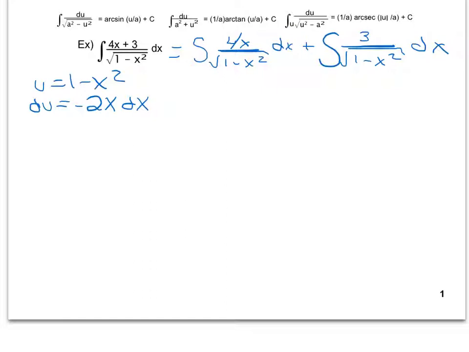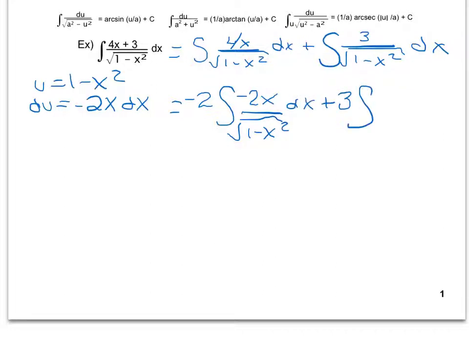So I don't have 2, I have 4. I need negative 2. So wouldn't this 4 change if I pulled out a 2 and made it negative? So I'm going to do that in my next step. I noticed then I could also take this 3 and bring it out to the front, because again, none of these have a constant on top. So rewriting just a little bit, that 4 I'm going to take and make it negative 2. So in order to change that from 4 to 2, I'm going to take 2 out, and then I have 2 left, but I want it to be negative, so I'm going to make it negative by also making this negative. Taking the 3 out.